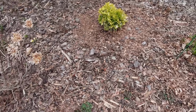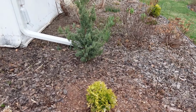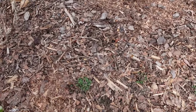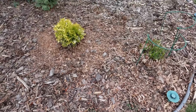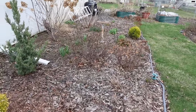But anyway, more bulbs coming up. Stuff's looking good over here. There's some tulip foliage, and I have a bunch of allium as well, purple sensation allium. We've got the cat's pajamas nepeta that really sprung up kind of overnight. I have 5 of them in here. Phlox coming up. I did a whole bunch of cleanup in this bed.